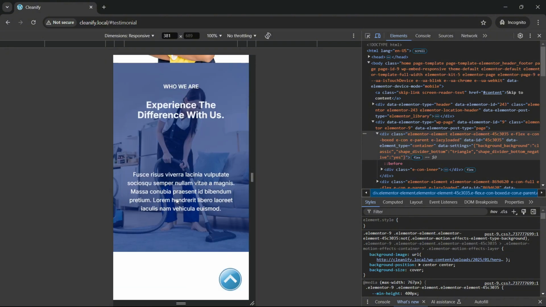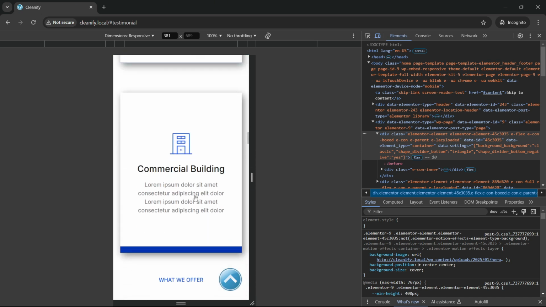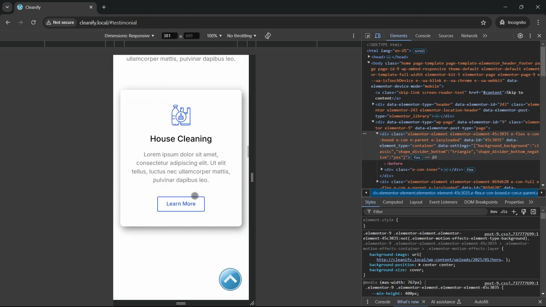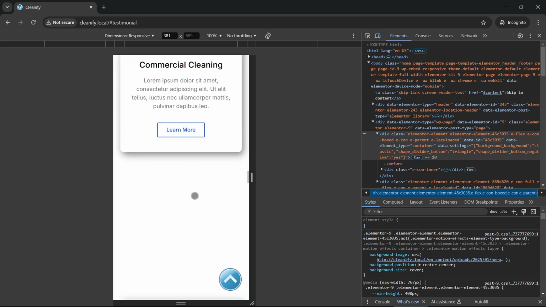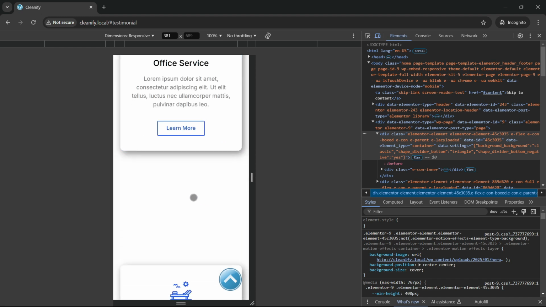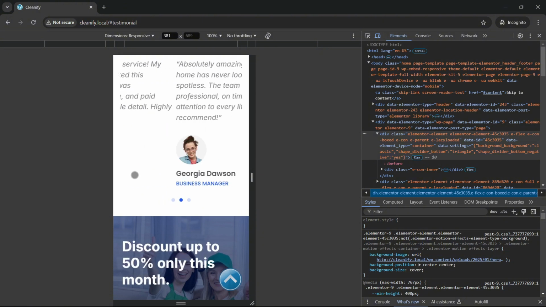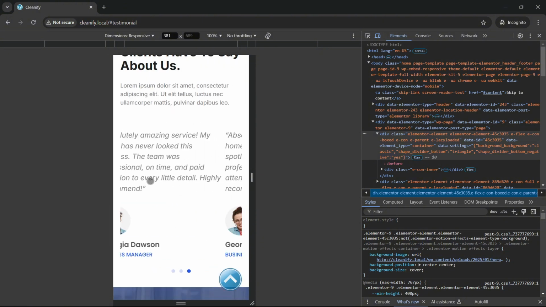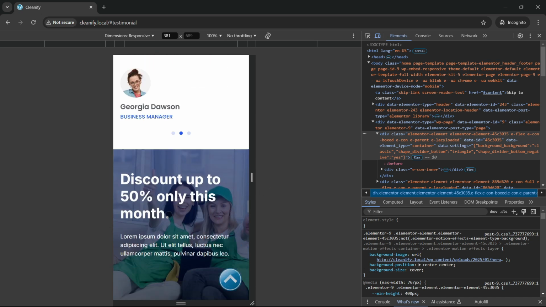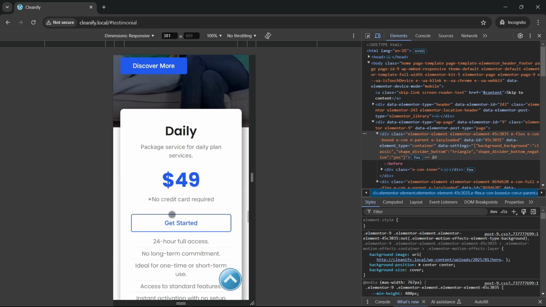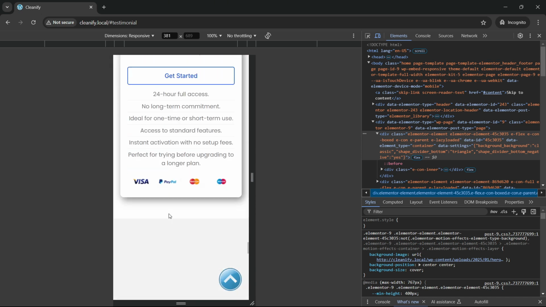And you can see that we have this type of layout here, and this is also working here. So let's go below, and you can see that all these sections are fully responsive. So let me show you one by one, and I will show you how you can build this type of website from start, step by step. Okay, and here you can see that we have this review section slider also, and this is also responsive for the mobile screen. And we have our pricing section here which is also responsive, and let's move to the next section.